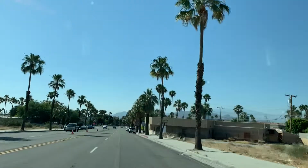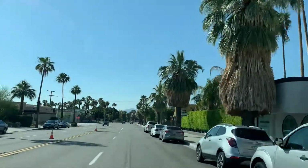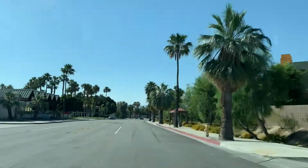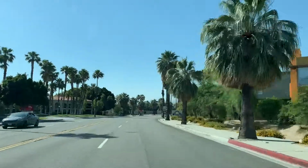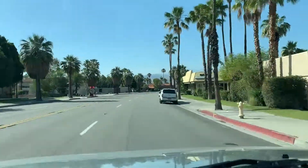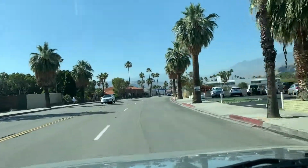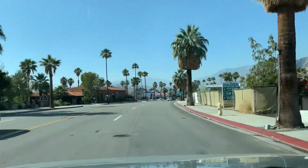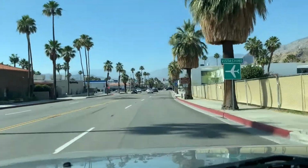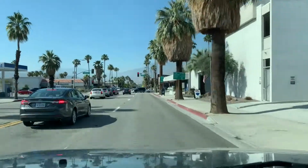There are some hotels here that are being rehabbed. That's the space there on the right. That was the old Riccio's restaurant. On the left, we're approaching a new restaurant called Glitch, which has an 80s video game theme. On my right is a great little diner called Rick's Desert Grill, which is a great place to get scrambled eggs or a cup of coffee. And the traffic light we're approaching here, this is Vistacino.